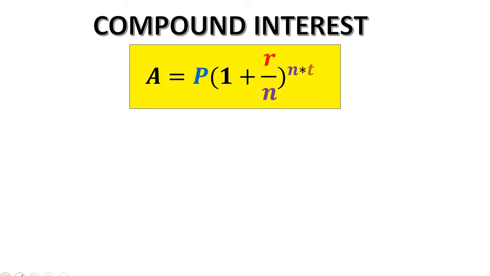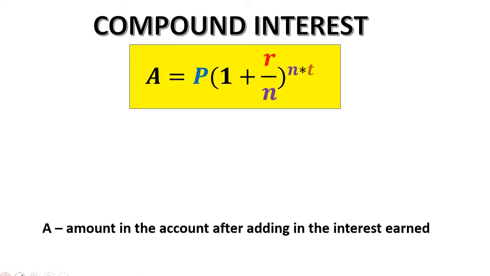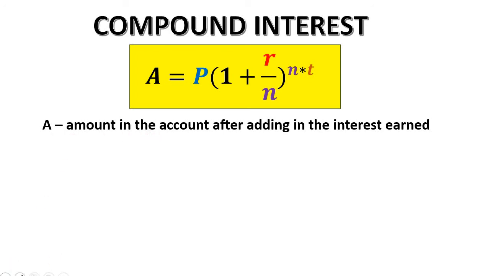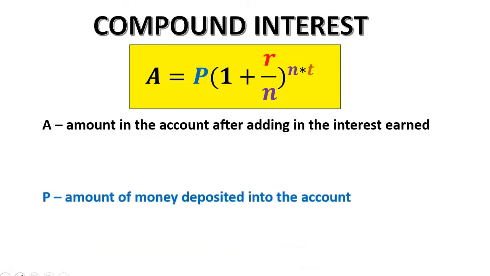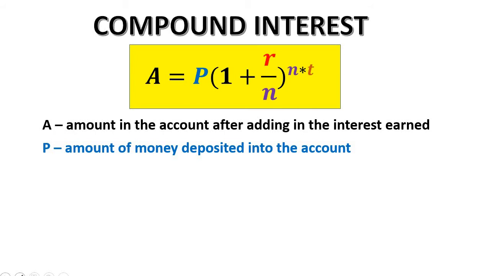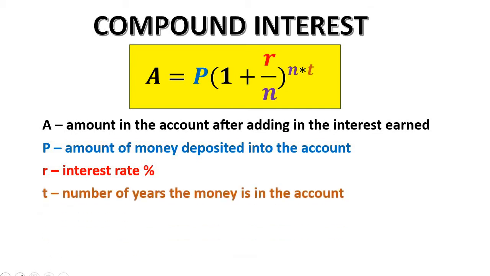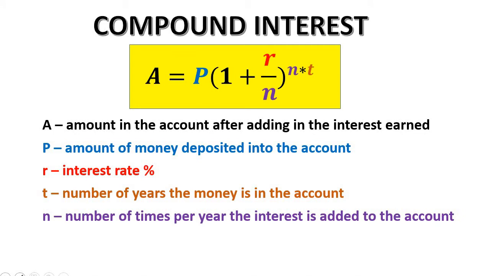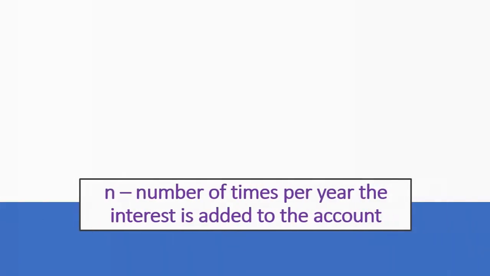And now when we're doing this, hey, we've done this before, right? Compound interest, correct? There's our formula. Here's what everything means. A is how much do I have in the account. P is how much money did I put into the account. R is my interest rate. Remember, we changed that by moving the decimal 2 places. T is how many years am I leaving it in the account, and N is the number of times per year the interest is added in. When we were doing this previously, we were using 12 for N because we were getting that interest compounded on a monthly basis. Okay?